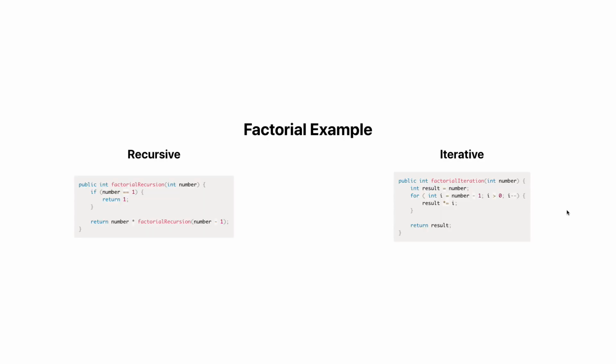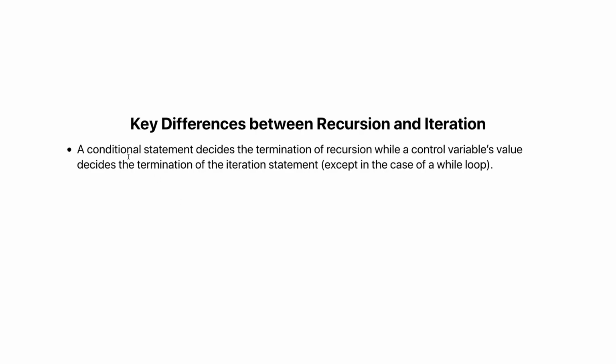So, like in our example, with this for, the condition that's being met is just that we keep going through this until i is equal or less than 0. And then we stop. So the condition being met is not dependent on what the result is. They're kind of separate there. Versus with this recursive one, it is going to be dependent on what we pass in for number. So that's kind of the difference here.